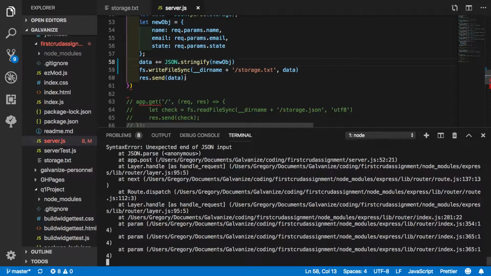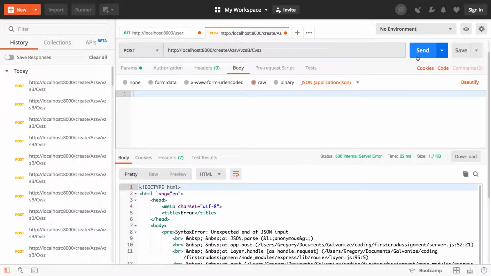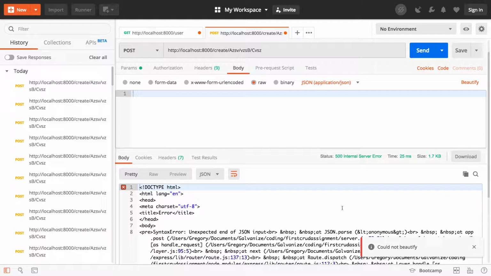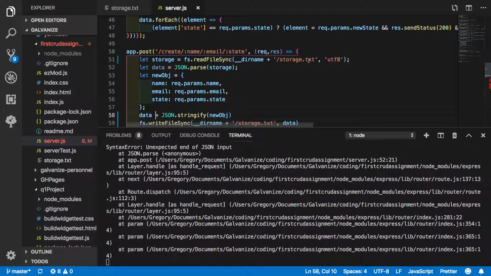All right. So what we're going to do is we'll just do this. Overwrite the data for now. I think that's what's messing it up. Nope. Okay. Well, I apologize. This was working. What's up? I had this working earlier where I changed the name of my storage file from storage.json to storage.txt, and it worked perfectly fine.